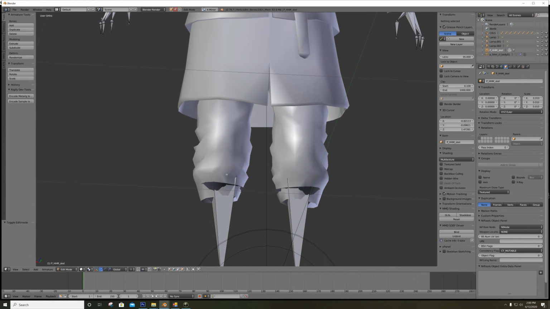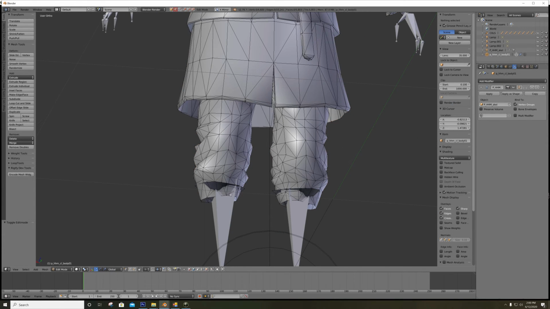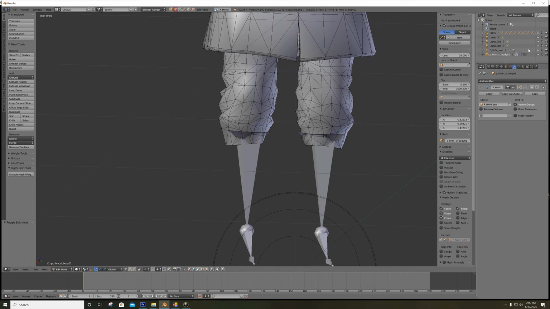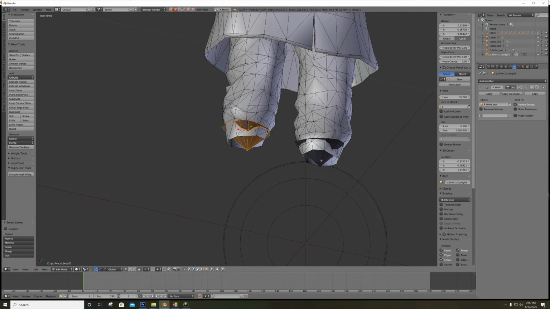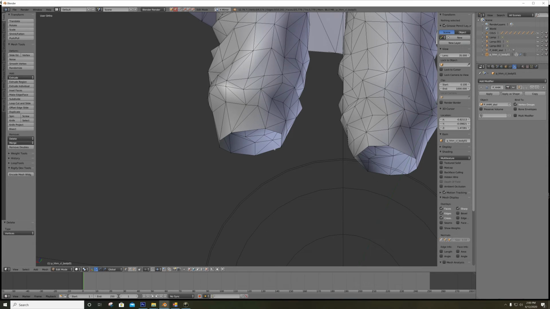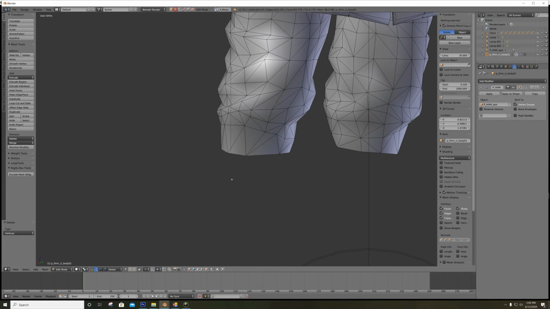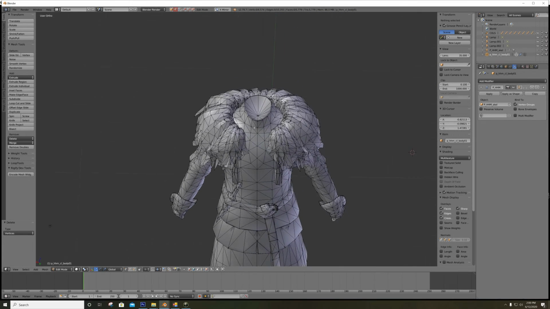What I'm going to do is go into here, go into edit mode, and turn off the skeleton for the sake of that. I'm going to click L on these two bad boys. We don't need these little cones here. That was for the old model. Just select and delete those. Now that I deleted those, I think that's what was causing those little clipping issues. I also said I was going to turn up the neck some.